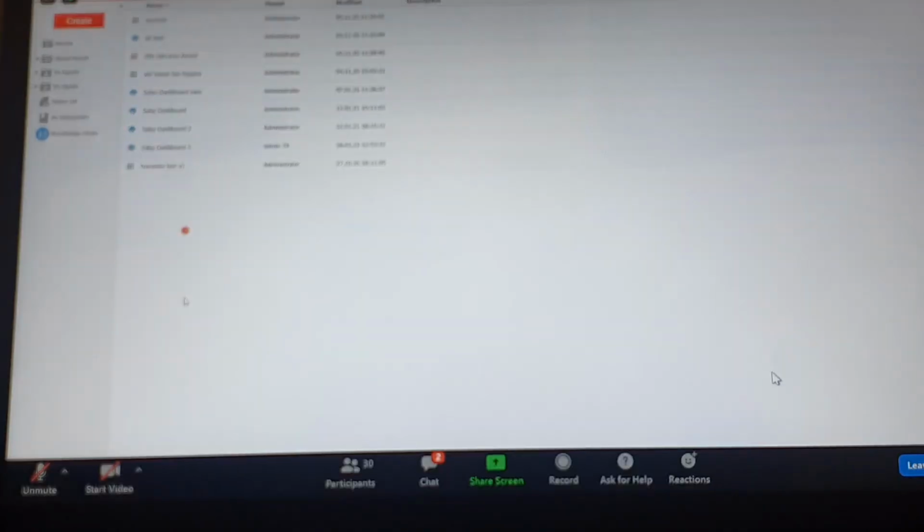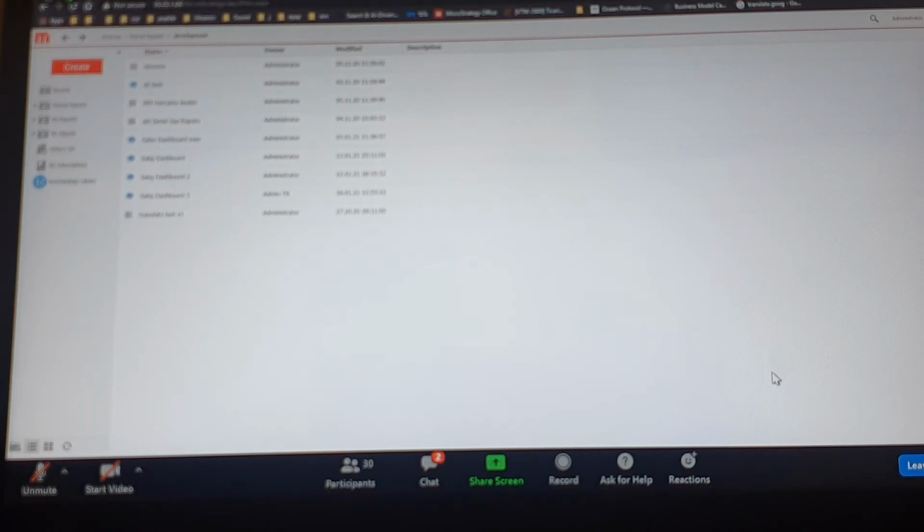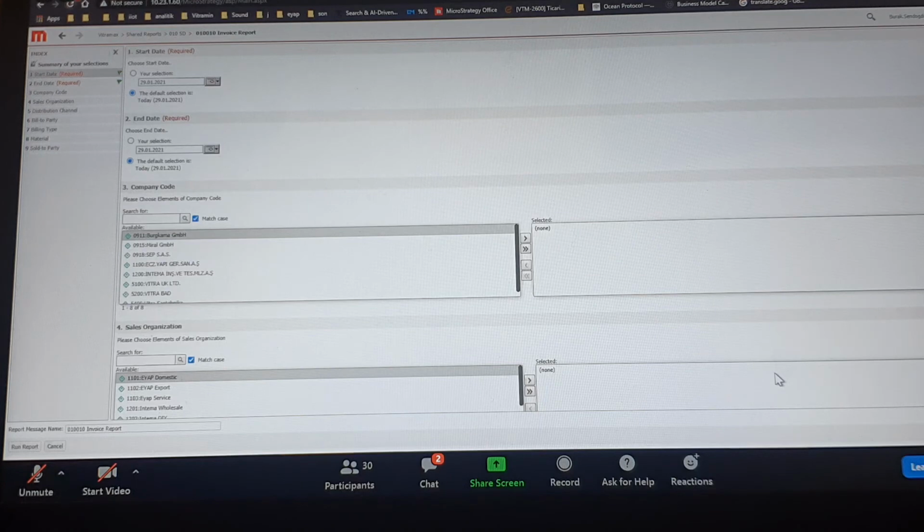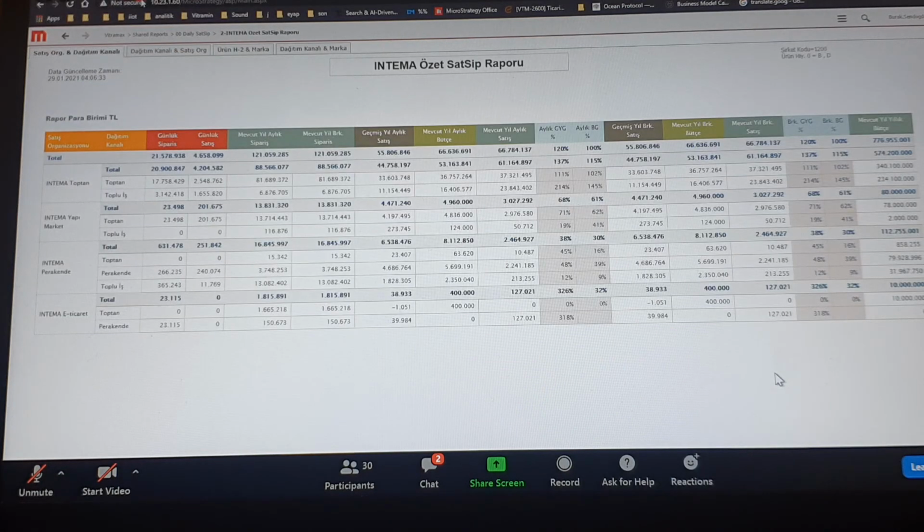So actually, we wanted to give you an overview about what can be done in MicroStrategy. We can prepare formatted reports according to your needs, like general reports as well. You can reach all your detailed reports to make detailed analysis. For the management part, you can ask your teams to use these reports. MicroStrategy can be used to prepare some dashboards for your needs.